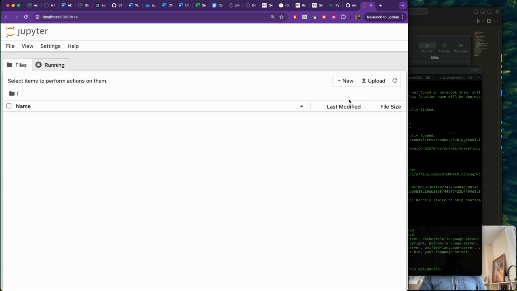All right, when this thing opens up as a browser tab, this is pretty much exactly what you should see. We have no files to select in here. I'll talk about how to get the notebook files in a minute. But at this point, if you're able to get here, you've already succeeded. You've climbed halfway up the mountain of Python here. This is a pretty big step. You have it installed on your machine, and you're ready to go.